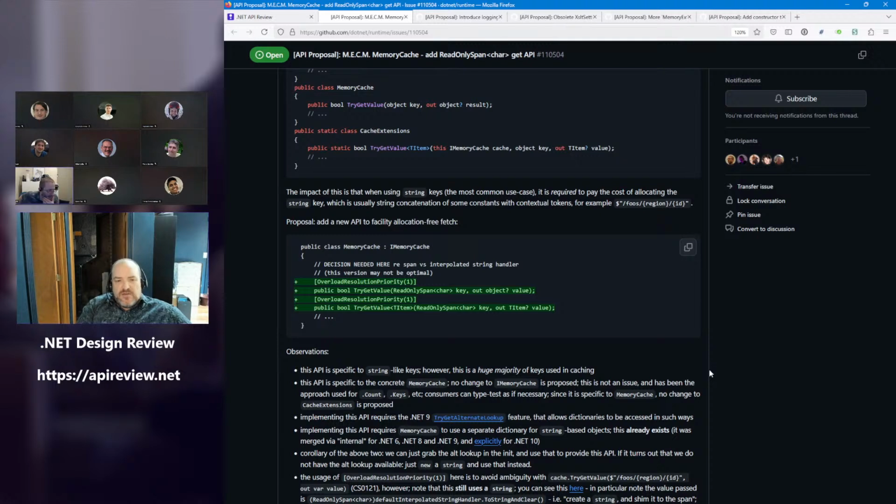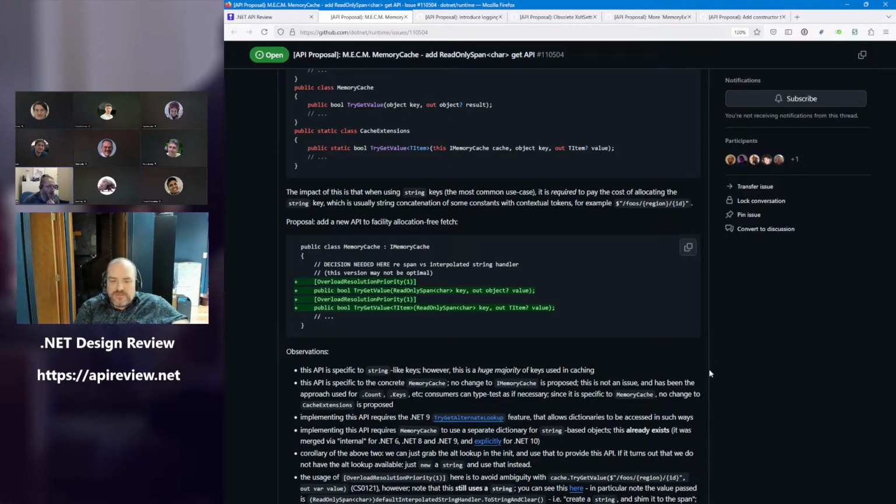But for get-or-create, the get would still be able to do the alternate lookup, and if that returns that it exists, then you don't have to manifest the object. But when you move into the set path, then you would have to. It's the same thing that alternate lookup has. Once it needs to save in the dictionary, it needs to turn yourself into the other kind of object. And we get that from the hybrid cache call path.